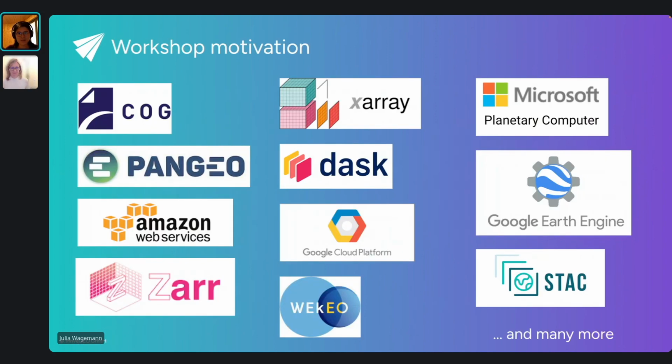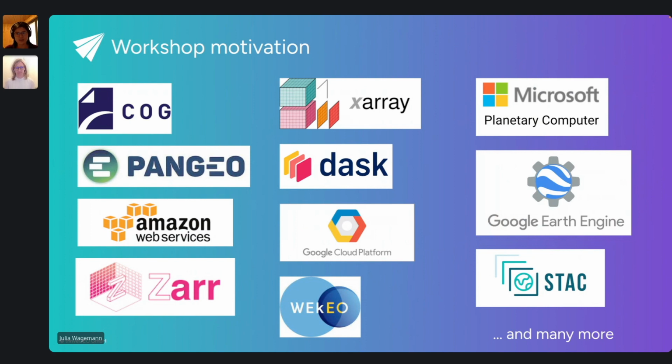A little bit about the workshop motivation for today. I'm sure many of you have heard of the terms geospatial cloud computing or cloud native geospatial, and you might have come across some of these acronyms or services that are out there. There's almost an alphabet soup of acronyms, right?